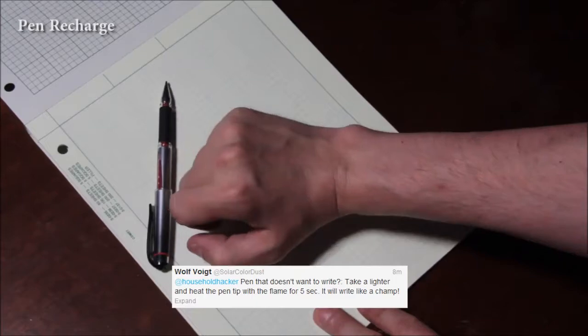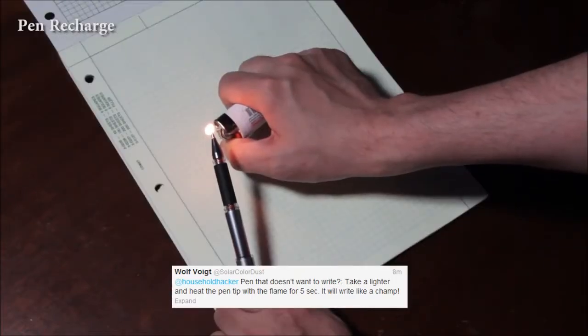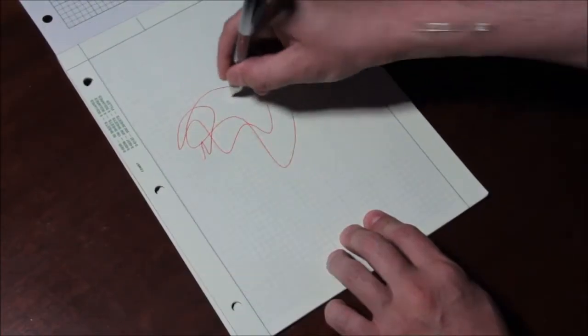Uh-oh, looks like you're out of ink. Hold a lighter up to the pen for a few seconds and it'll flow freely once more.